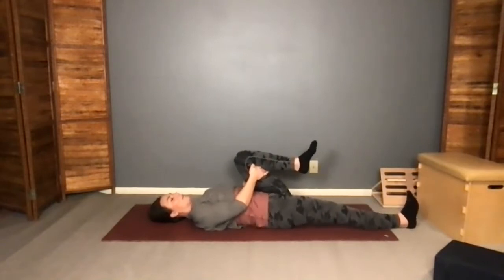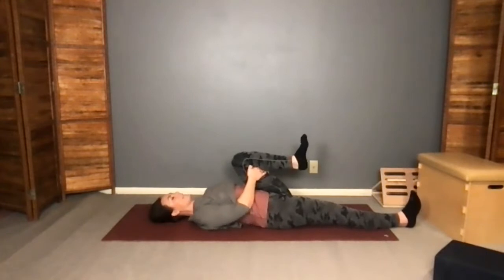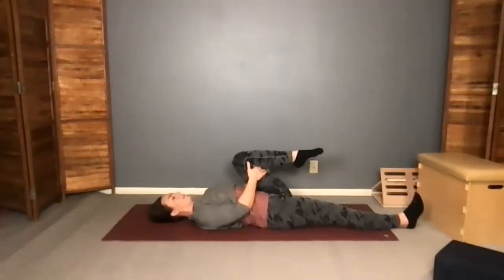So hopefully the work that we did just made the two sides of your pelvis more level. Now we're coming into one hip bent, one leg straight, and pull your shoulders down and back into that middle back space. Use your knee to help activate those muscles still on the back side of your back. Circle 20 times all the way around.